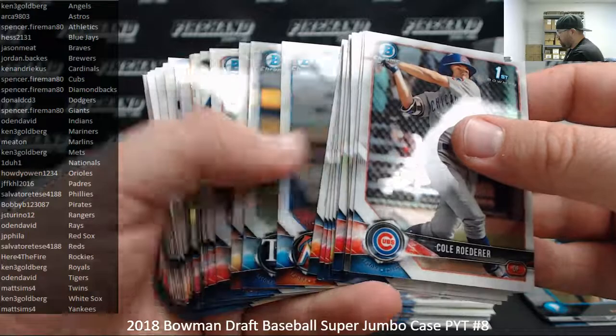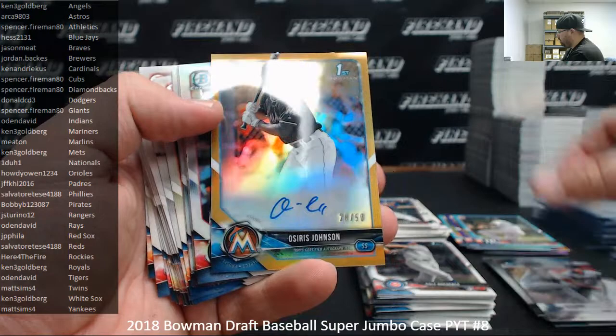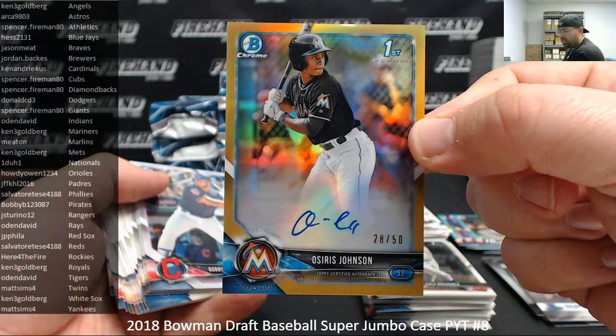Got a gold coming up here, guys. Gold refractor auto of Osiris Johnson, 28 of 50. Miami Marlins going to Meaton. Congrats, man. 28 of 50.